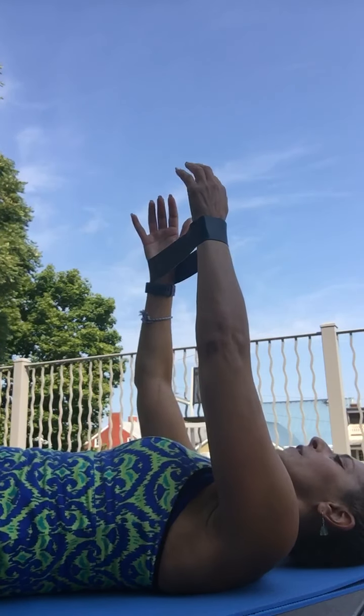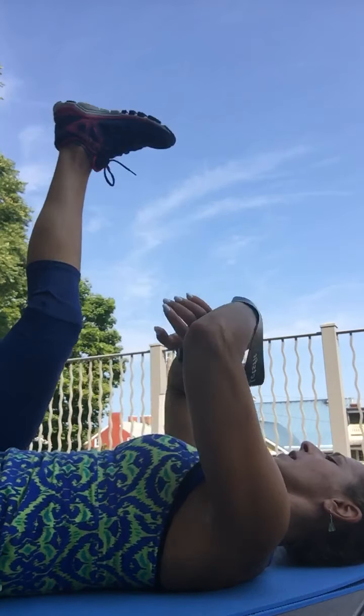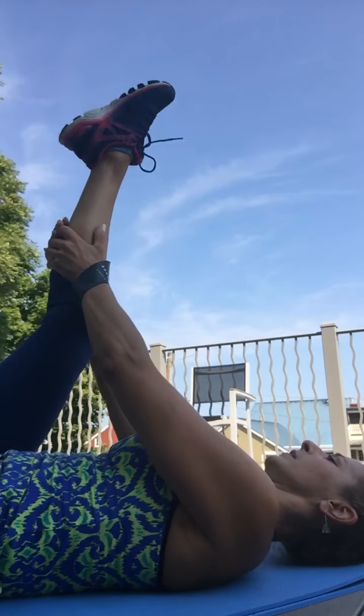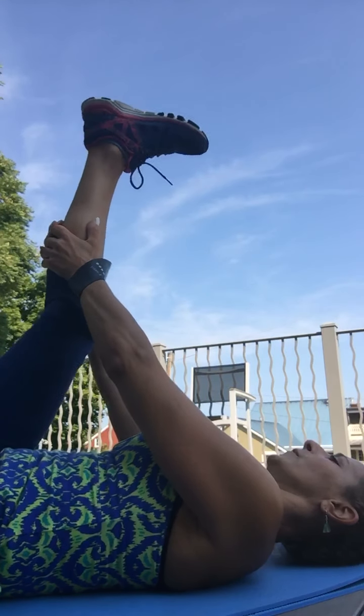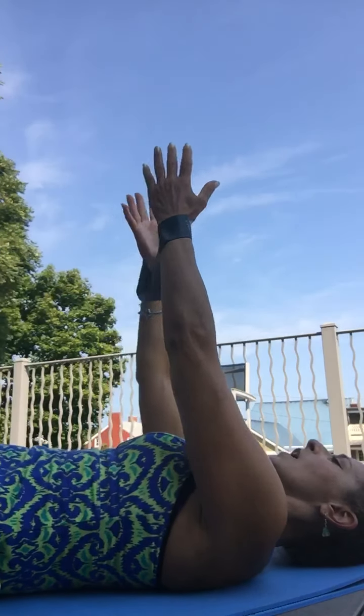Left foot down, right foot down. Then bring your left leg high. Hold it there, roll that ankle around. Nice release, other way. Beautiful, beautiful. Let's take both left foot down, arms up overhead.